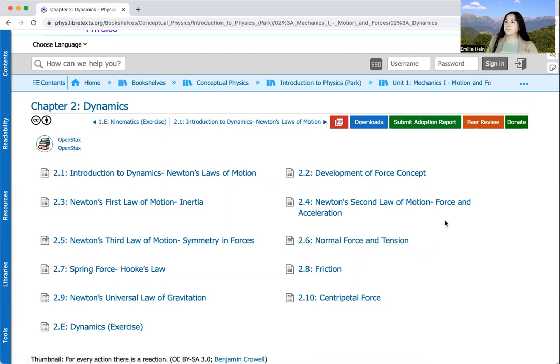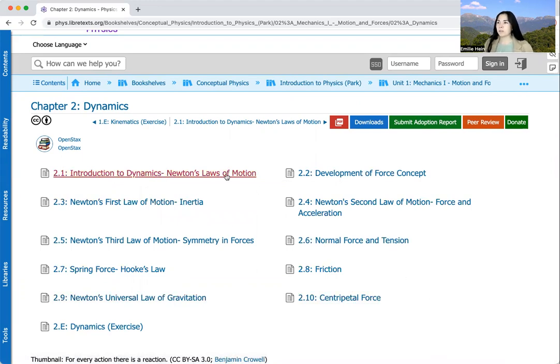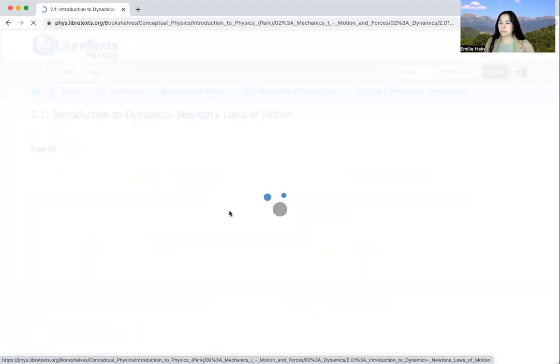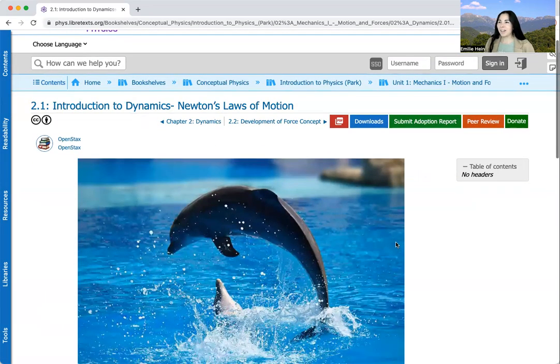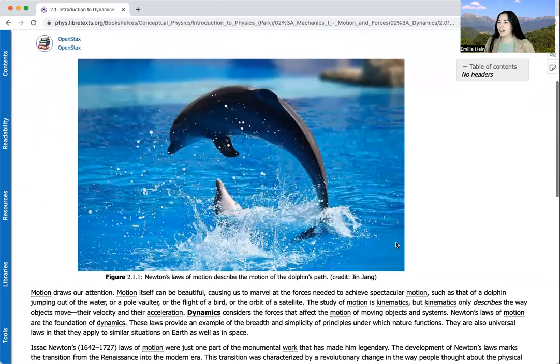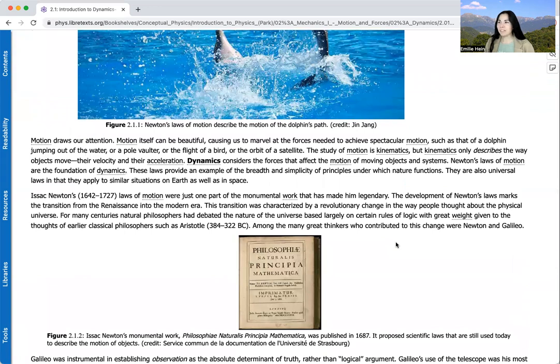But so as we get started, you have the usual section that introduces this chapter. Then we talk about forces. And then we go through each law of motion. So first, second, third, and then we go over some examples of forces. All right, so we're going to navigate this quickly together. Again, I would encourage you to actually read this, and I'm not going to do it here. Otherwise, we would be here for hours.